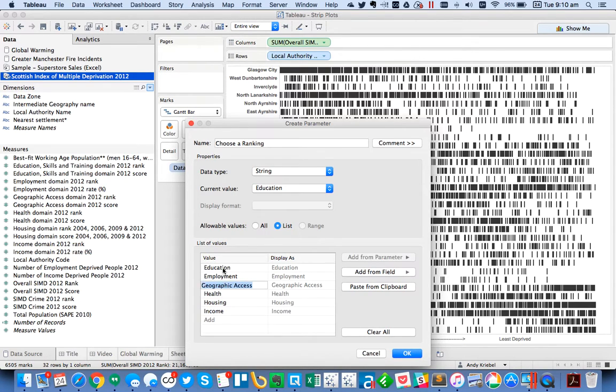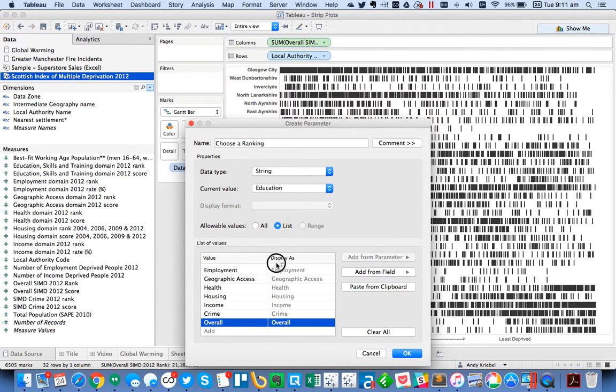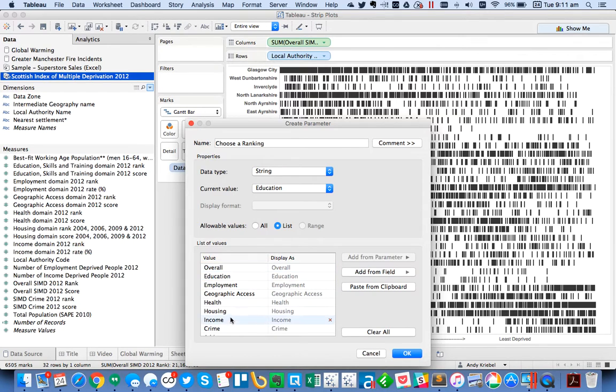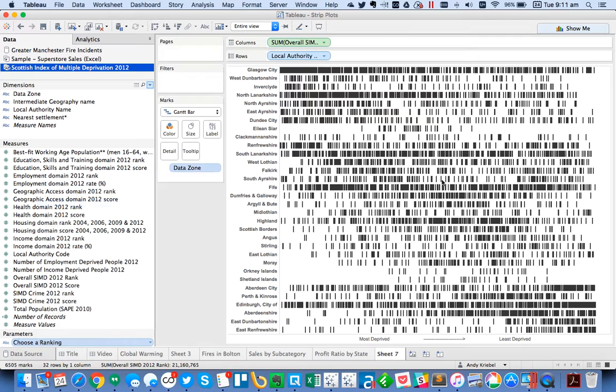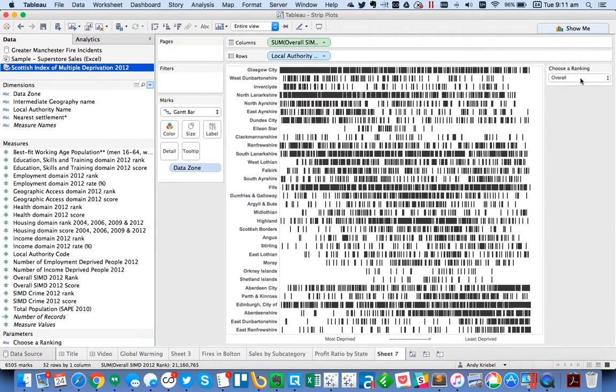So this one we should probably call employment domain. No, that's not a ranking. So actually we probably can just leave this one alone. That can probably just be the employment rank. And if I continue down, we have the crime. And then lastly, we have the overall. Okay, so I'd probably reorder these, make them alphabetical. So I'm going to drag this one. I'm going to put overall first just because I think that's the good one to start with. And then crime, education, employment. Okay, so the rest of those look like they are in alphabetical order. Hit OK. And now I could show this parameter. And I'll default it to overall for now.